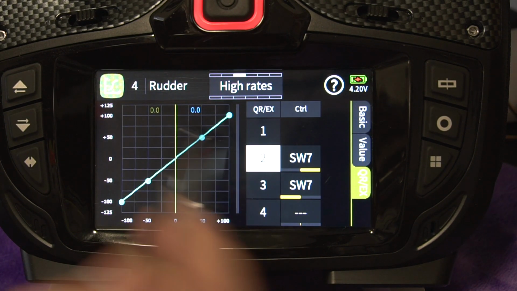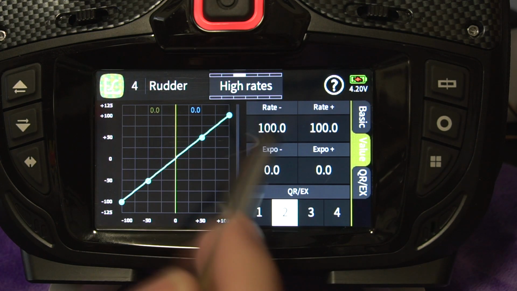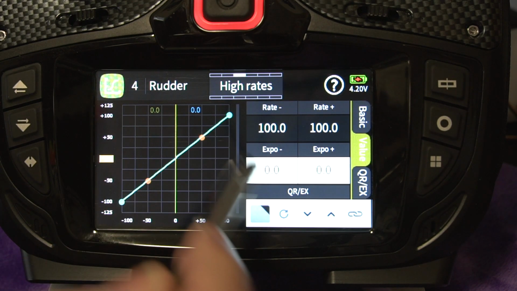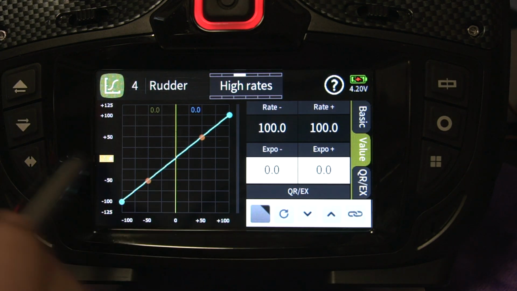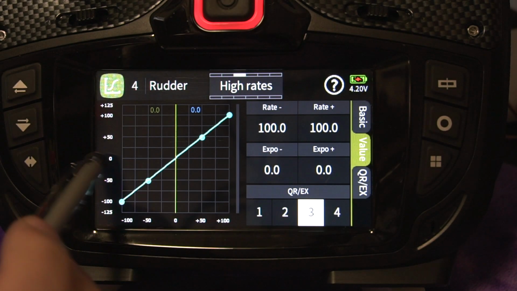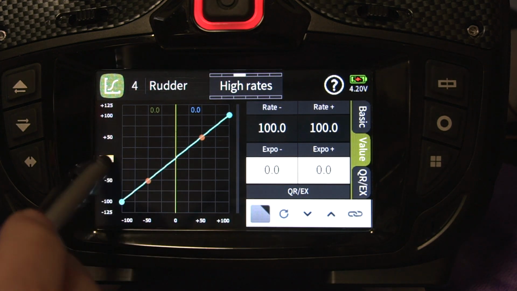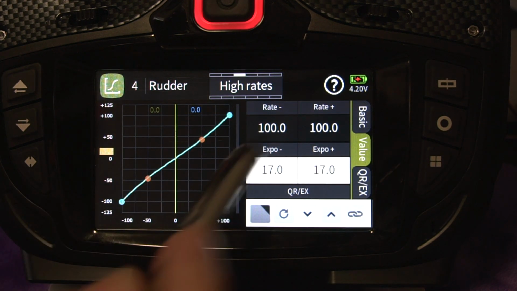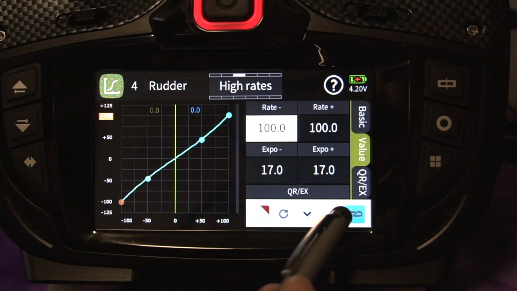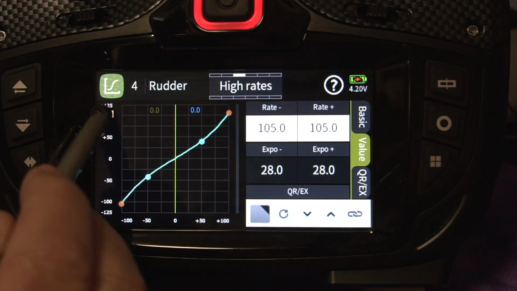And now, independently for these, I can go and change the value for the rudder, and I just link this, and I can set, using switch 7 now, to operate this independently. And note that applies to the rate as well, right? So I can actually say, change my rate for this to something a little different.